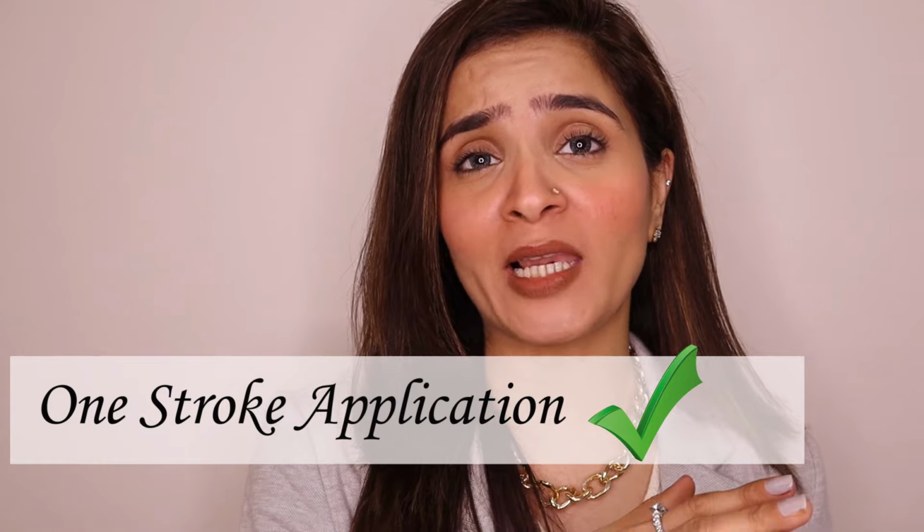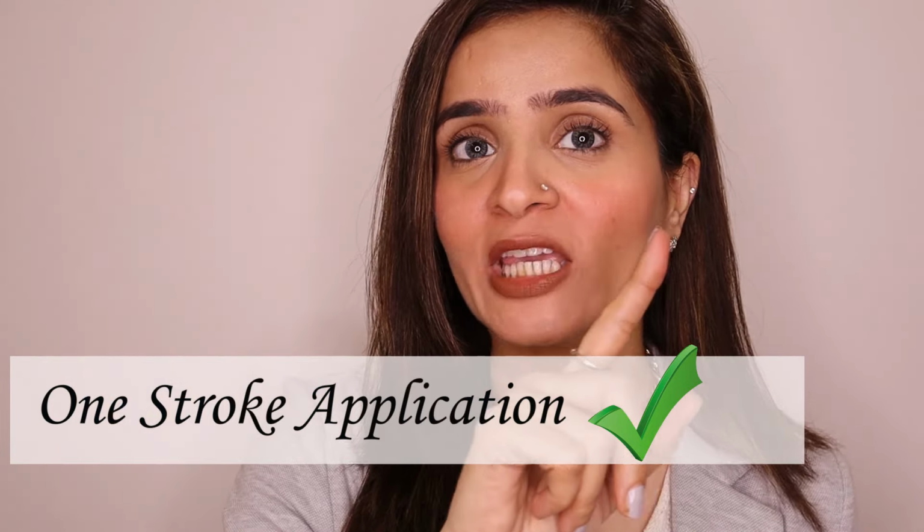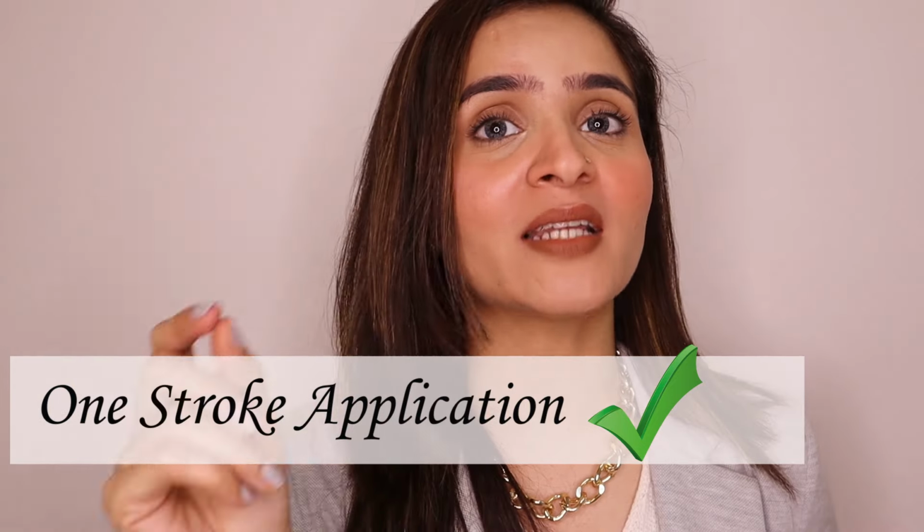Then it has one stroke application. So I think its logic मैंने आपको पहले भी समझाया था कि pigmentation कई liquid lipsticks दे देती है, लेकिन वो जो evenness होती है वो सब लोग नहीं देते हैं. So that is something that K Beauty has cracked.